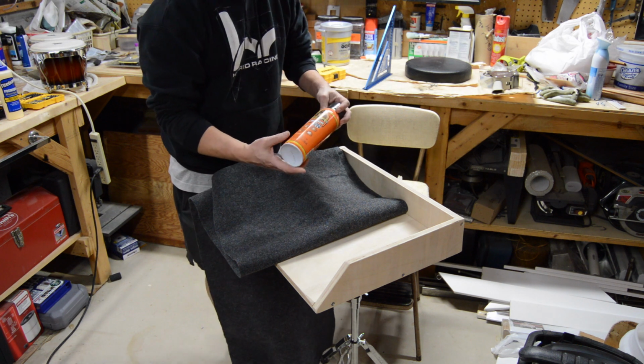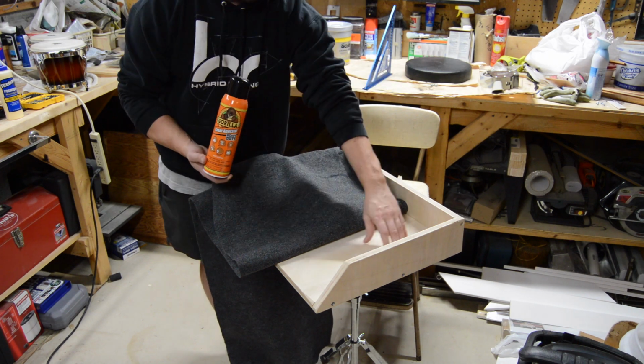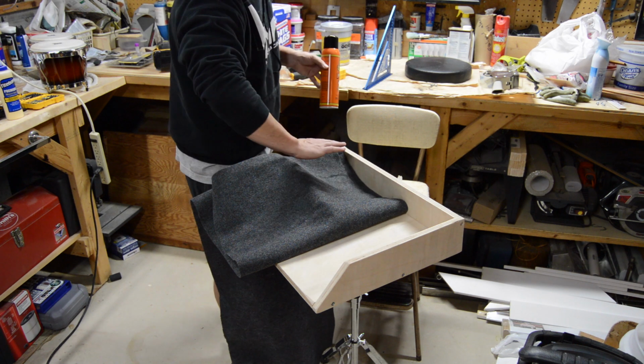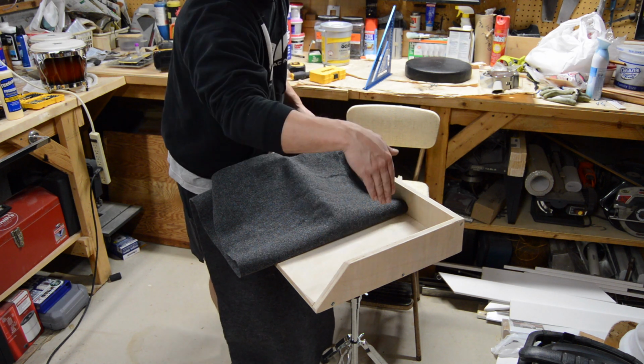I'm going to be using some spray adhesive, heavy duty Gorilla. I use this when I did all my sound pads. And then once this is kind of tack dry, I'll flip this side back over and do that. And then we'll go in and try to get this up and over.